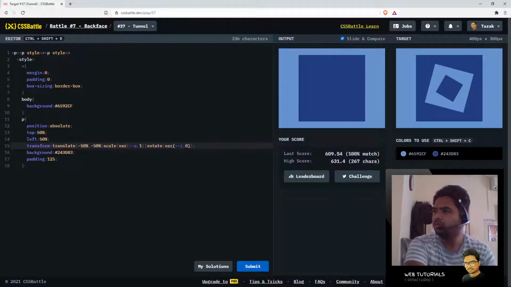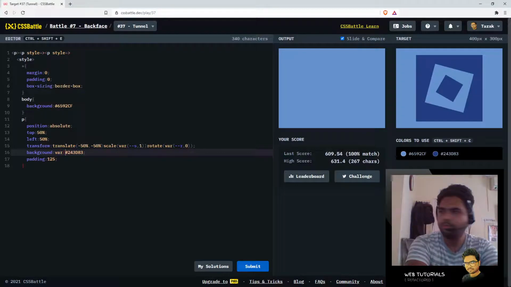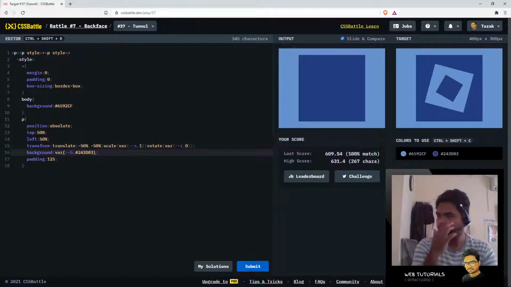So these two things, the scaling and the rotation, and the third thing we want to change is the background. So for that we'll be giving a variable with the name double dash b, for background color, and the default value will be the first dark value.